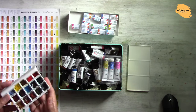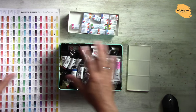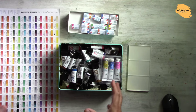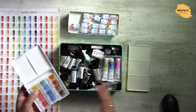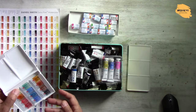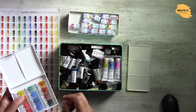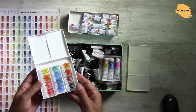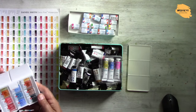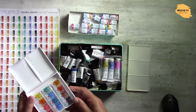But if you want to paint in your studio, on your desk, then something a little bit bigger is more convenient, so it's better to have paints in pans. They can be of different types and different brands. What is important is to see if they are easily removable or fixed. I think it's better if they are fixed, because if you accidentally drop your box, you have to find all the pans and put them back.